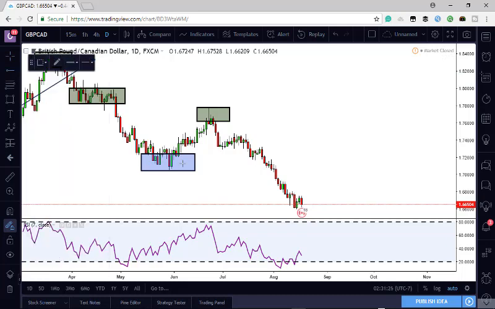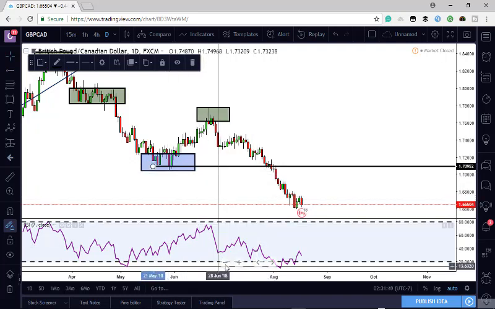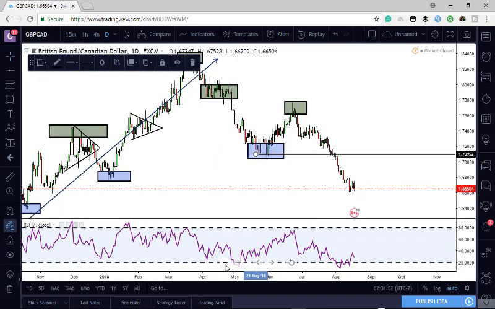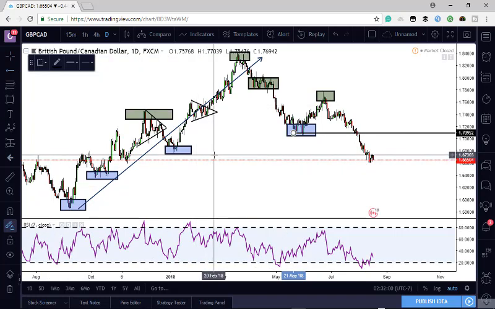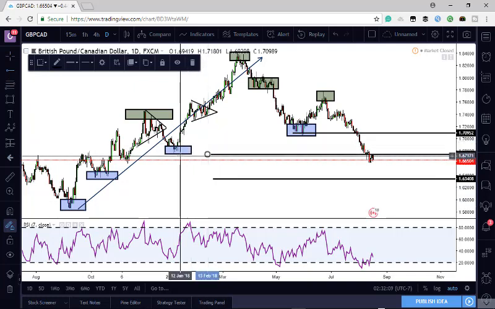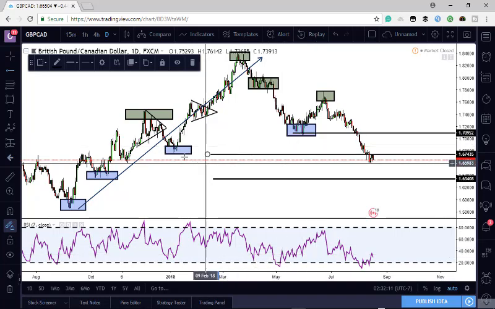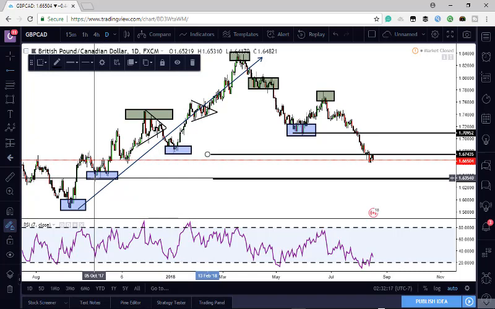Price action managed to break this level of structure, where this was a significant demand level for us. So once that happens, the next thing I want to do is to look for another structure. Where is the next level where price action is most likely to react? This is where I see another level, because price action again violated this level of structure. So two levels were violated, this first level and this second level. So this is the next level that we might expect price action to react from.